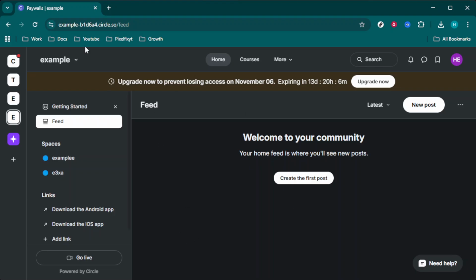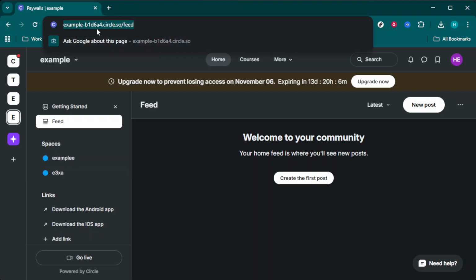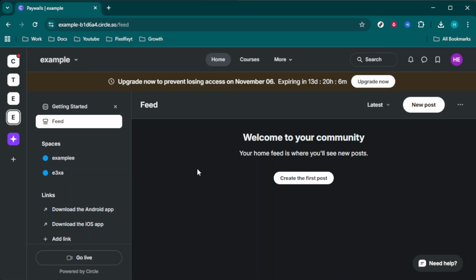This step is foundational as it allows us to access the settings necessary to connect with Zapier. If you've forgotten your password, now might be a good time to reset it so you don't get stuck in the later stages. Once you're logged in, navigate to the upper corner of your dashboard and click on your profile photo. In the drop-down menu, click on Settings.